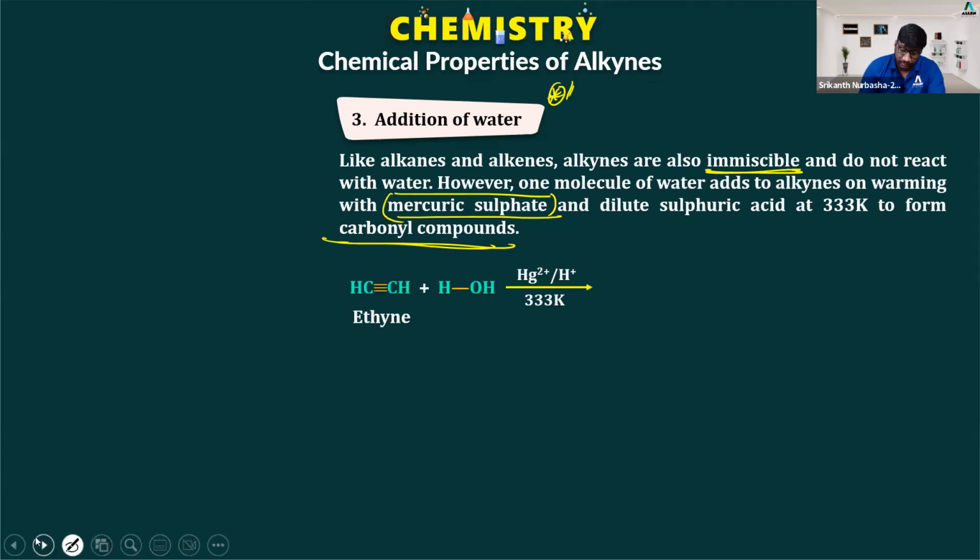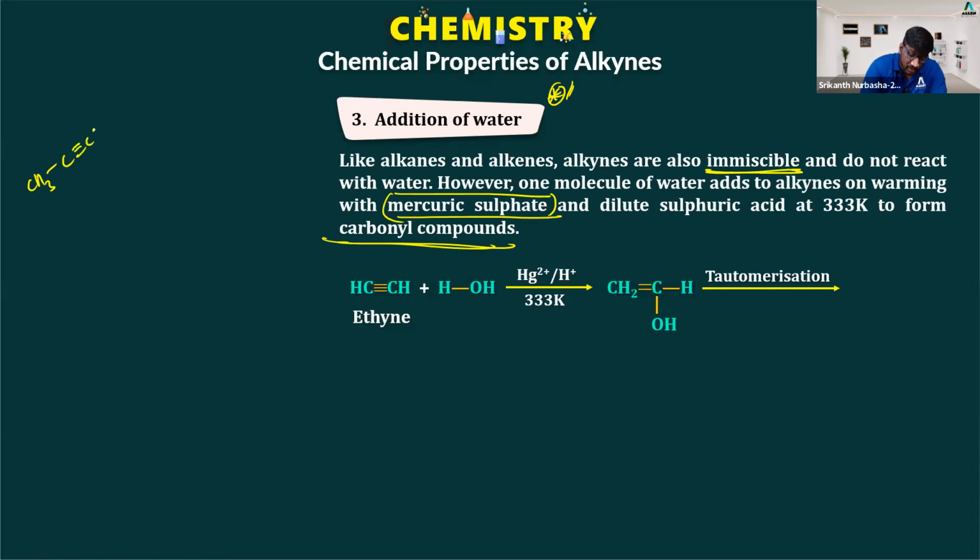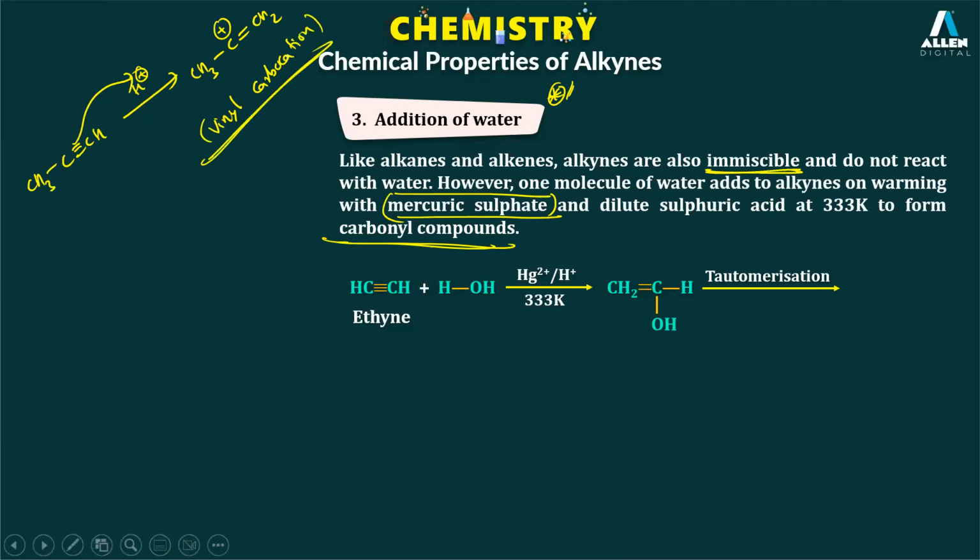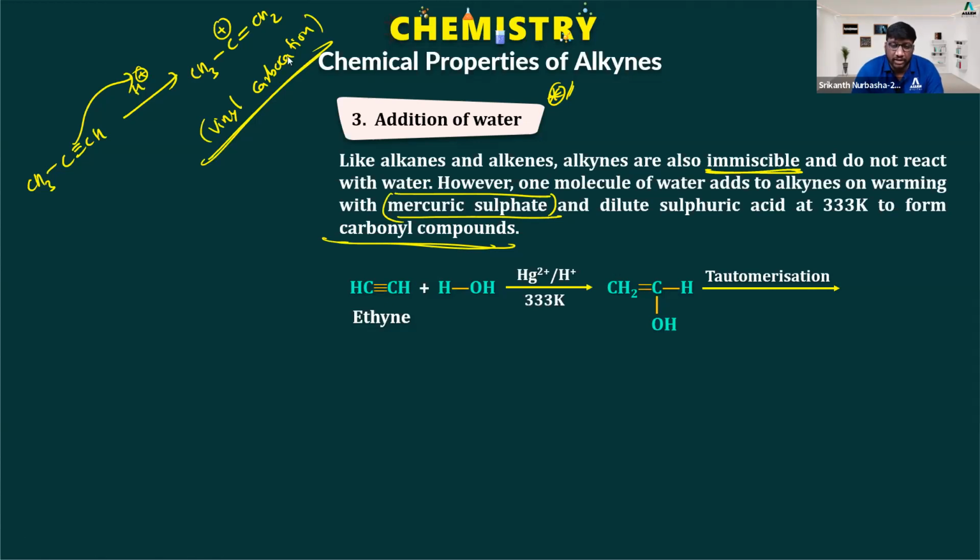Why is a catalyst required? Because if you take an alkyne like CH3 C triple bond CH, we are treating this with an H plus ion. So the pi electrons attack H plus. You will get CH3 C double bond CH2 plus, which is nothing but a vinyl carbocation. Is the vinyl carbocation stable? No, sir. So vinyl carbocations are less stable when compared to your normal 2-degree or 3-degree carbocations or benzylic or allylic carbocations. Vinyl carbocations, aryl carbocations are unstable because an sp2 hybridized carbon, which is electronegative, is bearing a positive charge. So that is why alkynes cannot form vinyl carbocations easily, even though we have acid medium. So to catalyze this particular reaction, we need Hg2+ salt. Hg2+ will actually catalyze the reaction.